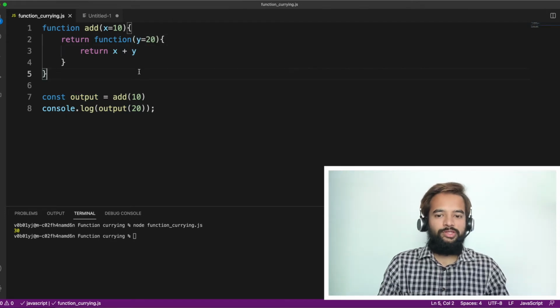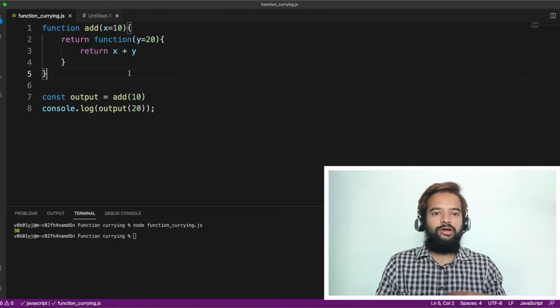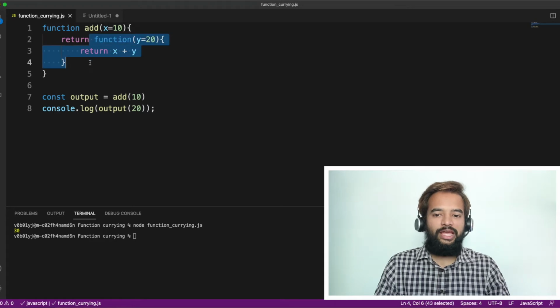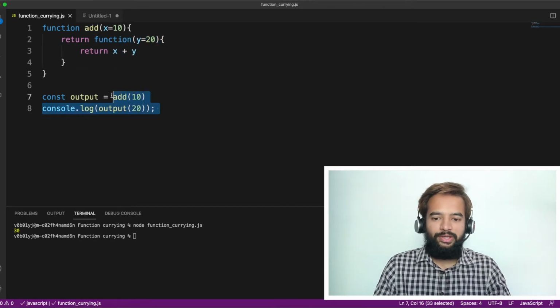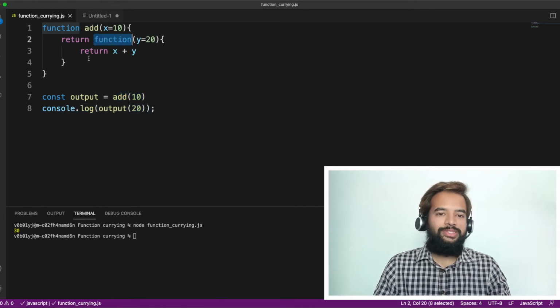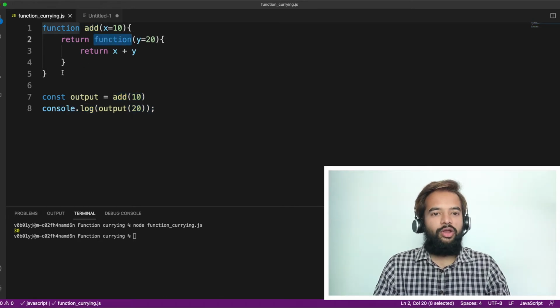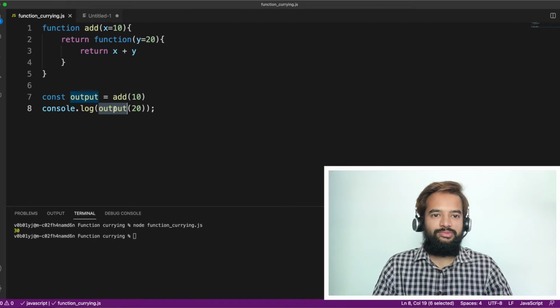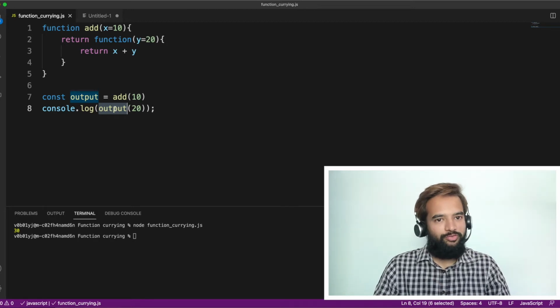Quite obvious. So this is how the function closure works, where the value declared outside the function can be accessed inside the function due to the property of closure. Now the variation of this is, rather than making it a two-step process, say you are making it a two-step process, correct? To add two values, you are calling it twice: add 10 here, then output of 20 here. Can we make it one step? It is possible with the property of closure.